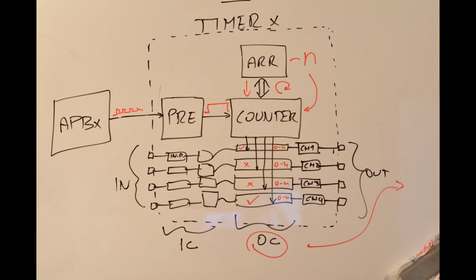So in this case we can set the capture compare register to a certain value that the counter is going to come to. The counter is counting to, let's say, n, which has been set by the auto reload register. Then we can say, let's go to some value from 0 to n. When the counter gets to that value, the capture and compare part of the peripheral gets triggered, so it's going to output a pin high or something like that, depending on what we set.